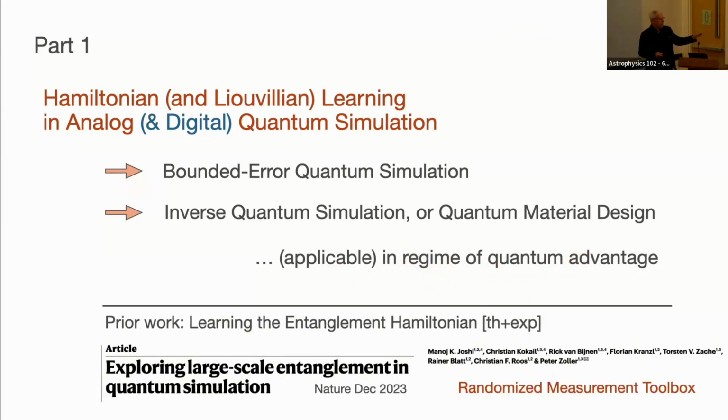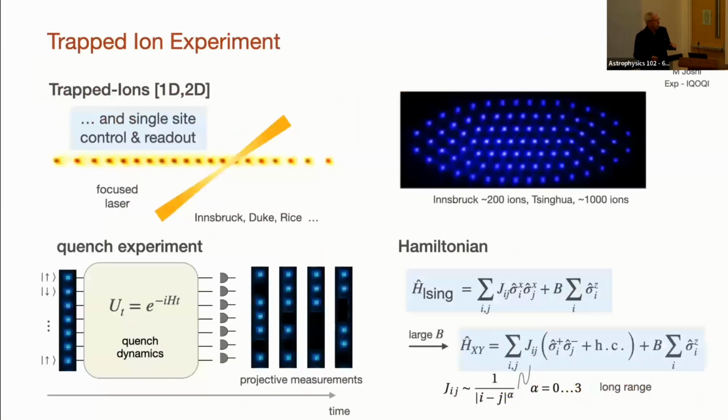Let me also say that there is prior work on our side: we studied not Hamiltonian learning, but entanglement Hamiltonian learning in some systems, and published a paper along these lines using the randomized measurement toolbox. I will not speak much about these things here, but these are tool sets that were developed some time ago that we also now use in the context here.